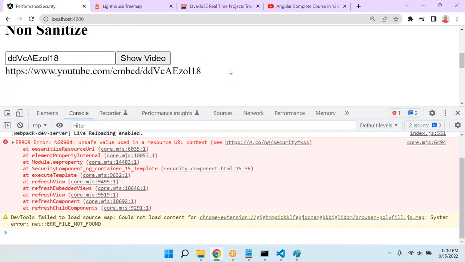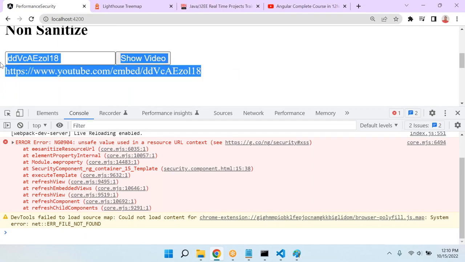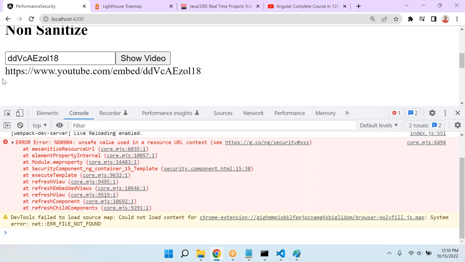Now let's understand the internal mechanism of Angular security. In Angular security, when you are preparing any URL and you are going to pass this URL into your HTML, at that time you must do the sanitization for that. By default, Angular is going to sanitize. Sanitize means it's going to clean all the bugs.